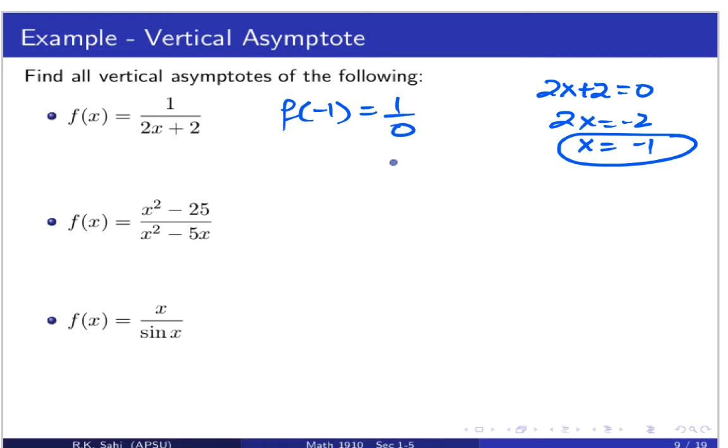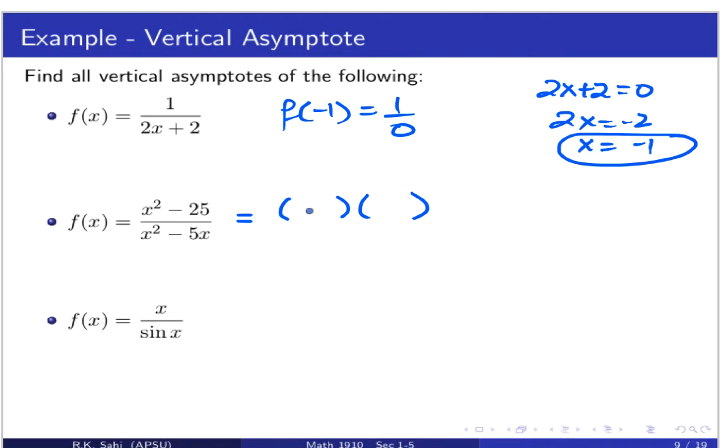So what we normally do to find the vertical asymptotes is see where the denominator is 0, and that's how we do it. So for this problem, the first problem, the vertical asymptote is given by x equals minus 1. Okay, in the second problem, because there are squaring functions here, I'll try to write it in factors to make my life easier and see what values cancel out, and then we make a decision.